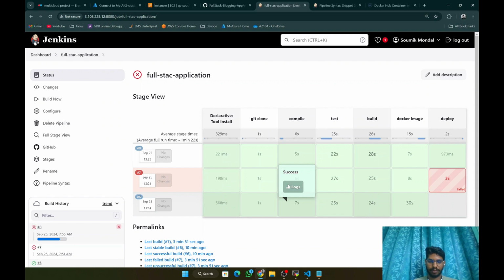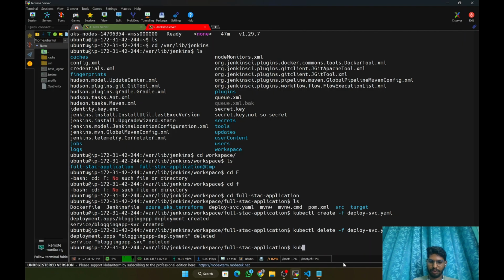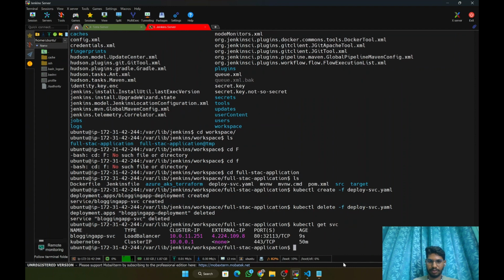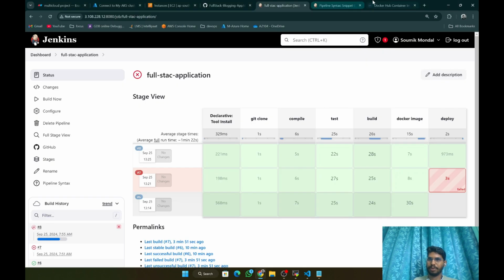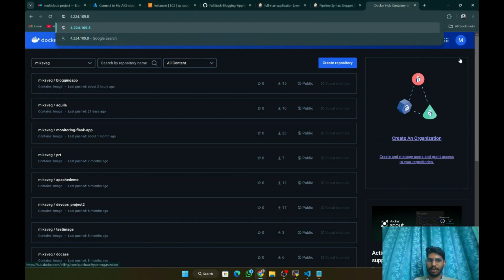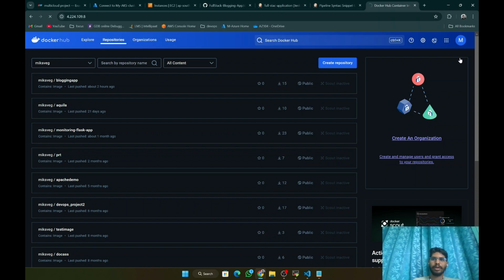Okay. Now kubectl get svc. I got this external IP. If I go and copy this IP and paste it here, it will take some time. It will take about a minute to get the response.